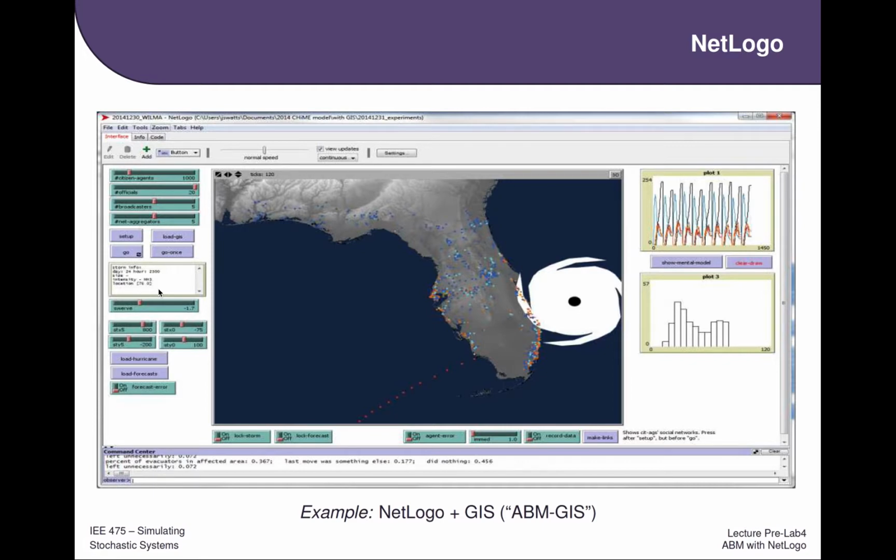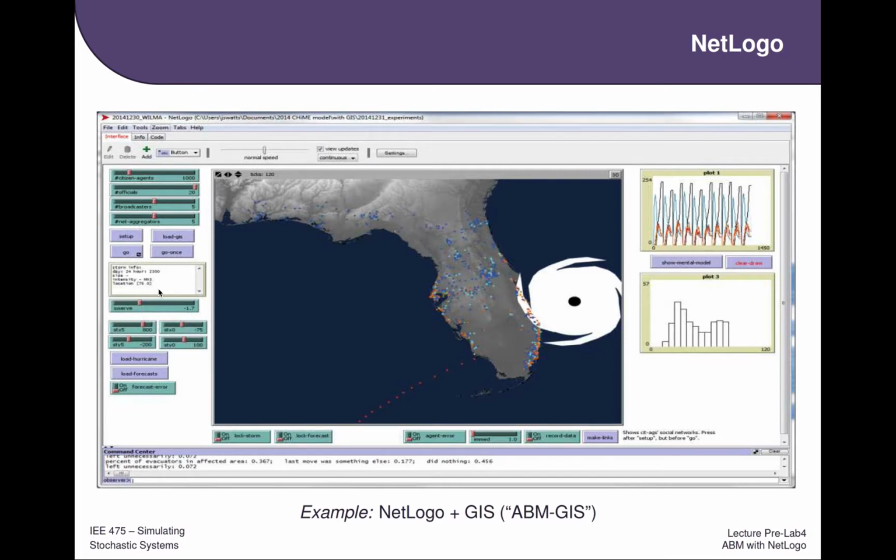You can bring in very fine resolution data from a GIS system, and topographical features, and then make your simulation linked to geographic properties that might be realistic.